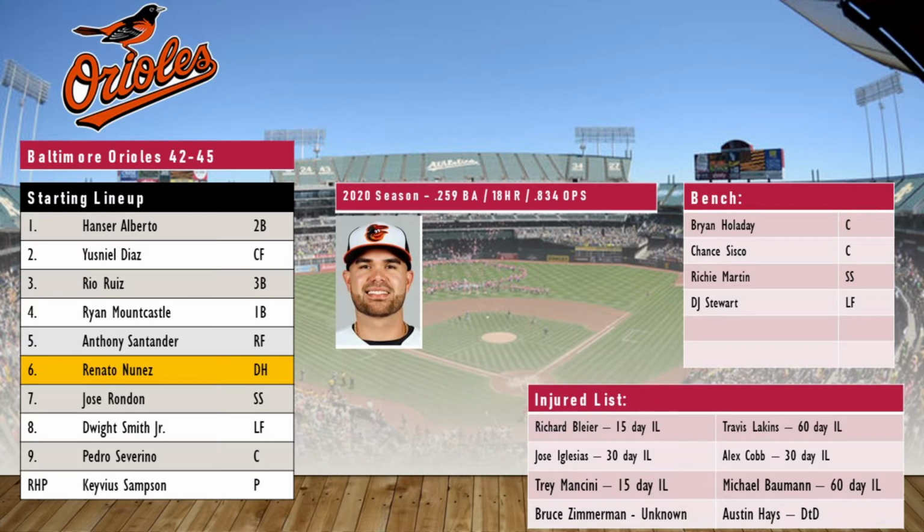Their starting lineup, leadoff will be Hanser Alberto, the second baseman. Batting second will be Yusniel Diaz, the center fielder. In the number 3 hole will be Rio Ruiz, the third baseman. The cleanup hitter will be Ryan Mountcastle, the first baseman. In the number 5 position will be Anthony Santander, the right fielder. In the 6th position will be the DH, Renato Nunez.